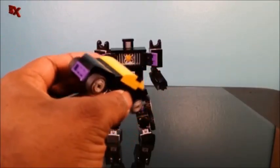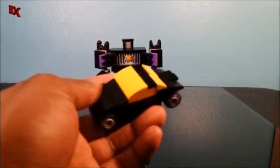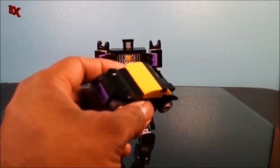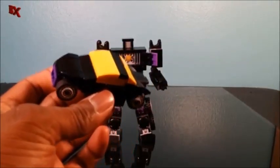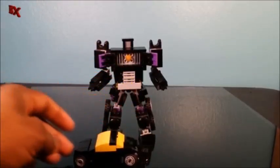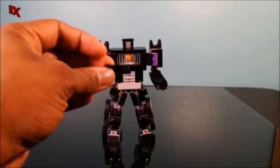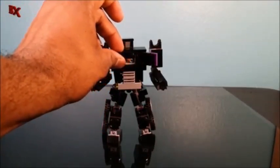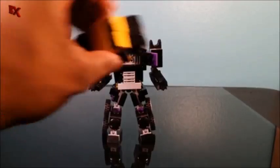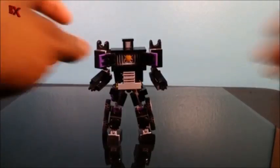Blackjack right here. So this little guy right here, he's gonna have his own video, and I haven't made any Legends class combiners since Power Glide, and he was the weapon. But for this, it took a lot of crazy engineering, to get a car this small, transform, be fully articulated and actually roll. It took a lot of work, but using this little bit right here, and you guys can see that, this kind of pretty much connects right there onto its matrix, and then you put the car, boom, right there, like so. So that's going to be pretty dope.